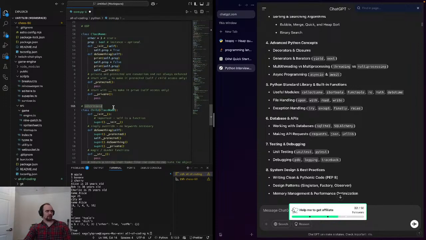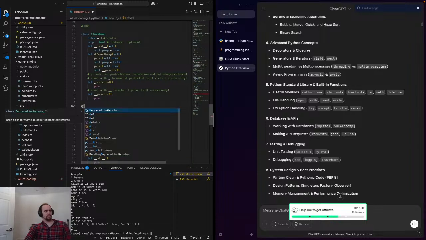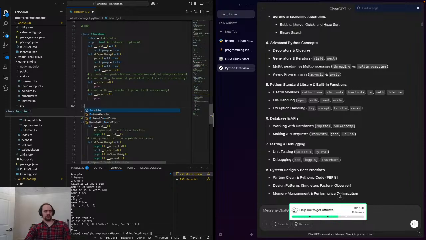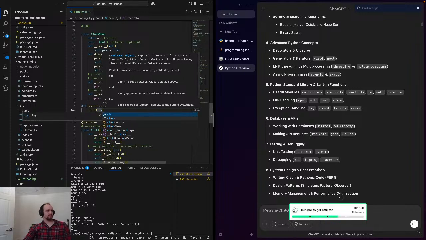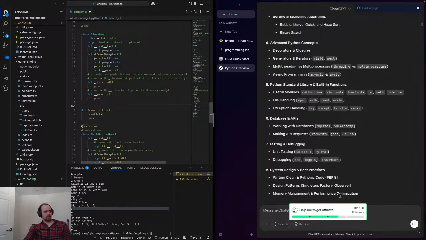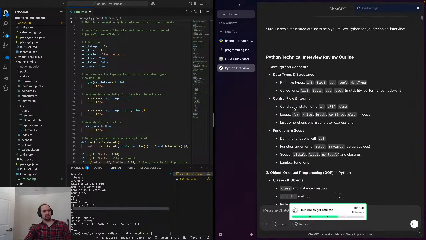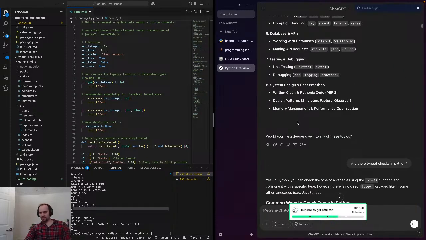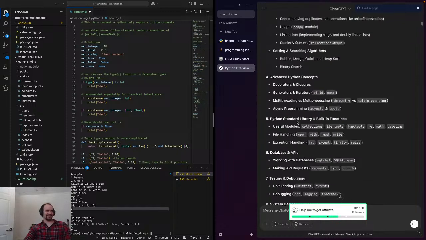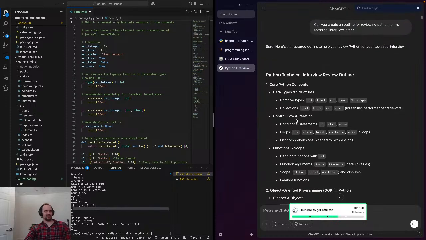I think decorators, we could just do this. I just say fun decorator. Not fun. Python's not fun. There. So, we should probably say this is a comment. Python only supports inline comments, right? They didn't mention anything about comments. It's kind of nuts that this would not talk about comments at all. Like Python basics, any coding basics, they should at least say something about commenting. So I feel like it's kind of a failure of ChatGPT here.